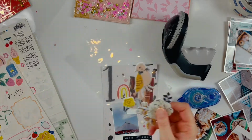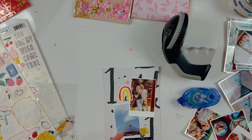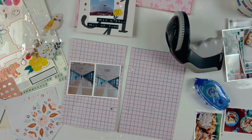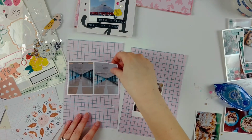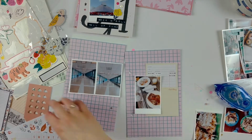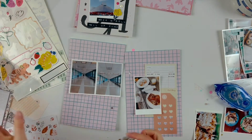I don't know what to expect. But yeah, so I adhered those photos, and just in case I get the question asked, I use a Canon selfie to print my photos, and I made them have a little white border. And with that, there's extra white on the bottom. So that's how I made it look like a Polaroid a little bit. And I just think that looks fun.